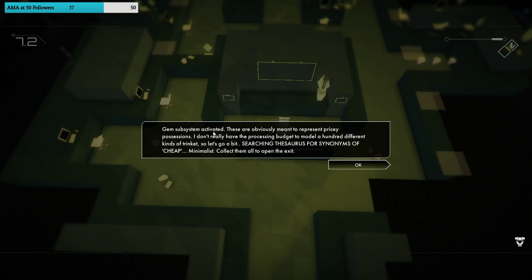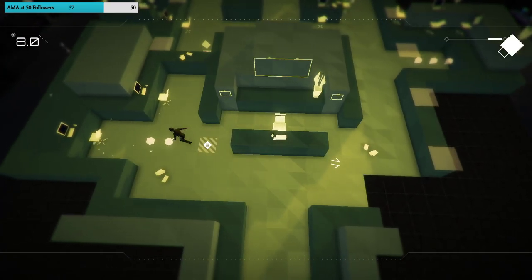Gem subsystem activated. These are obviously meant to represent pricey possessions. I don't really have the processing budget to model 100 different kinds of trinkets, so let's go a bit, searching Thesaurus for synonyms of cheap. Minimalist. Collect them all to open the exit.